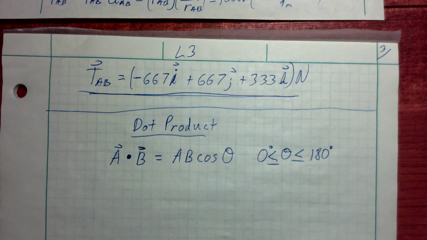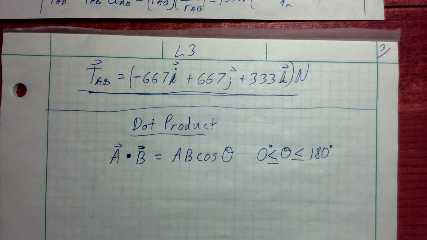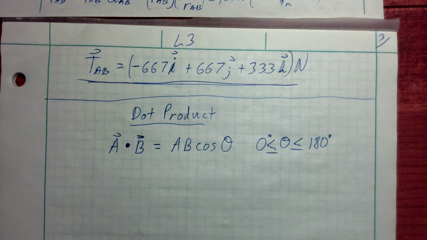There are all the other operations we talked about. Addition, if I add vectors together, that gives me a vector. If I subtract vectors, that gives me a vector. Notice this is a scalar quantity. So if this is a type of vector multiplication, it's not actual vector multiplication. That generates what we call tensors, which are a very different animal, higher level math and engineering for most of us. But this is a very simple form of vector multiplication, and it generates a scalar quantity.